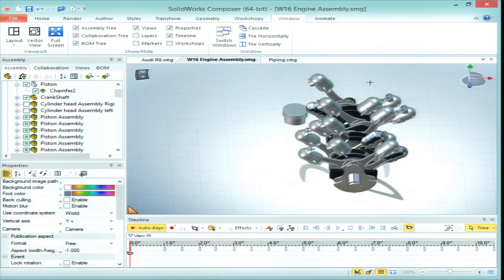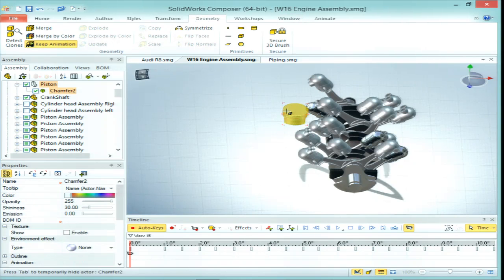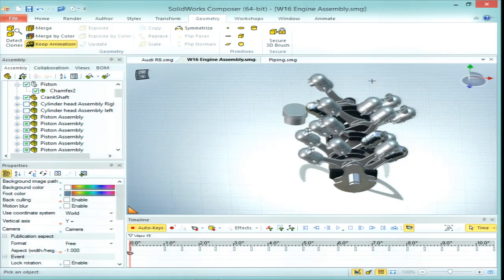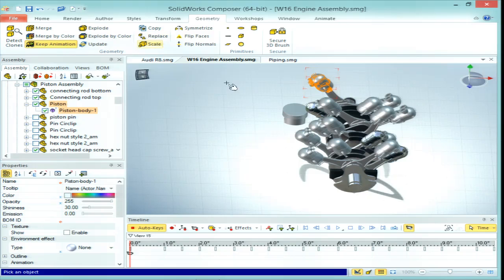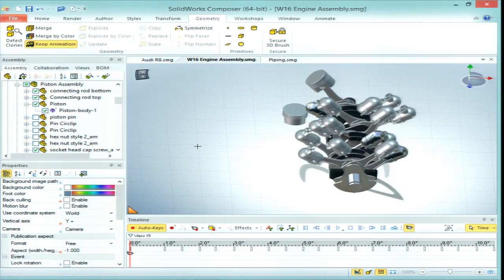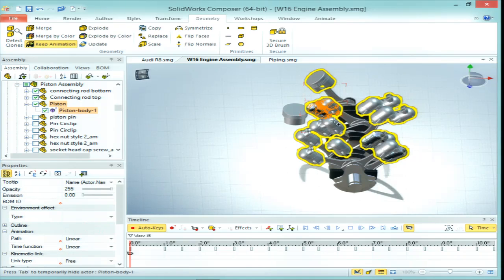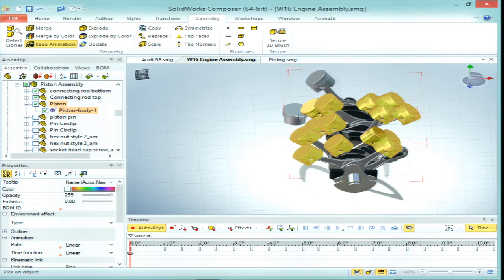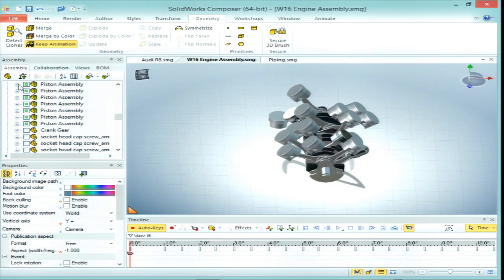So to make this change here, all I have to do is basically say geometry, replace. Replace that with that, and I can just go through and keep clicking around, and I can swap all of these cylinders out. And the only reason all these guys are highlighting still is because I have my hotspots turned on, and I'm running out of time. So as I go through and click these, they're all going to highlight, but the only reason is because I'm just trying to get through all this content in the time that I have. So there we go. All I'm doing is swapping out the geometry.